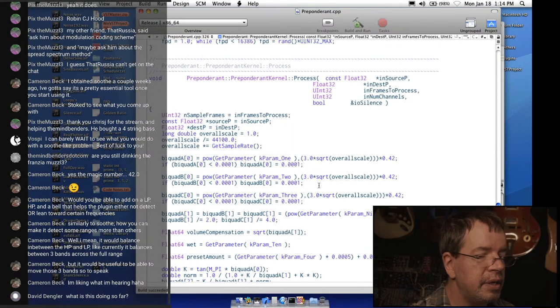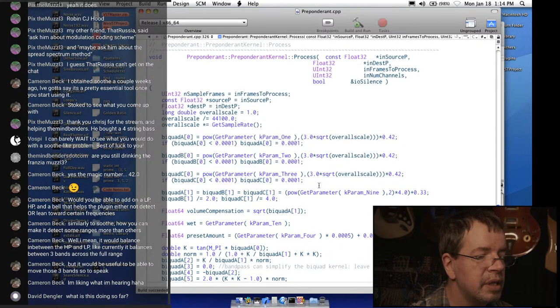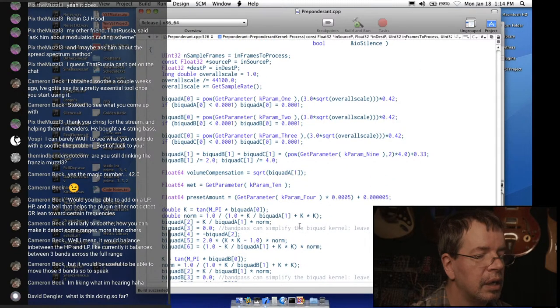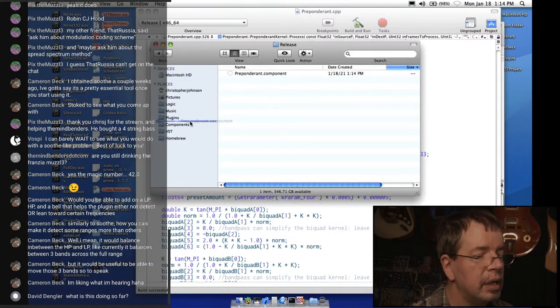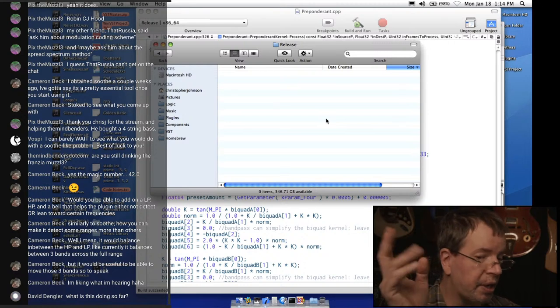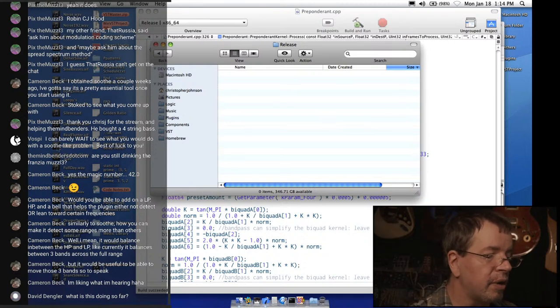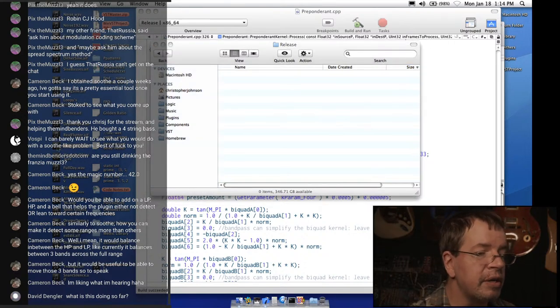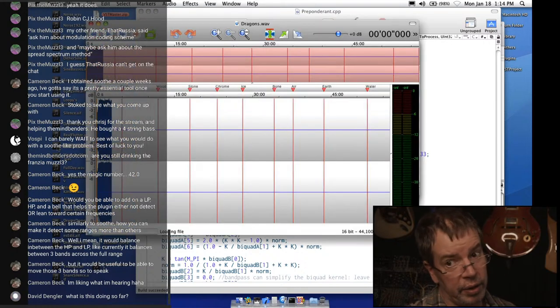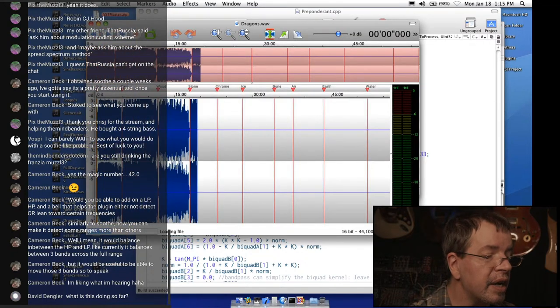And let's see, I did update the resonance. I think we're getting close to the point where I might just consolidate all the sliders into the relevant places, delete the ones that I'm not using, and call it done. That's exciting.